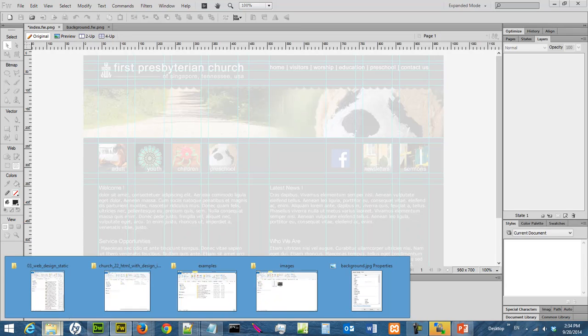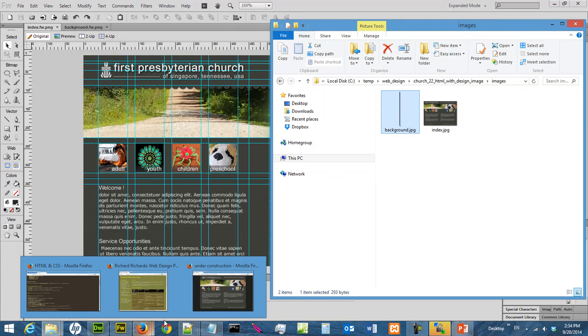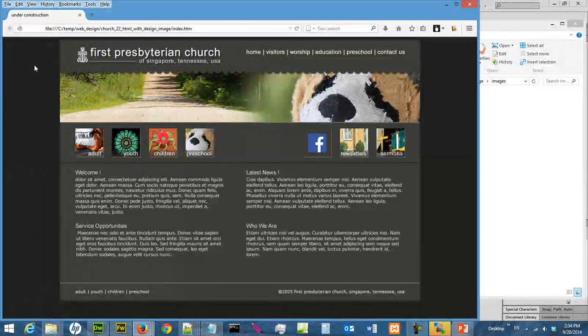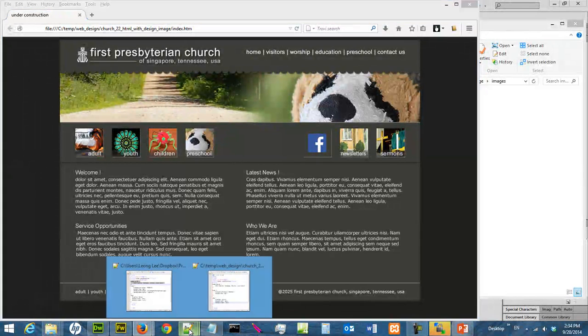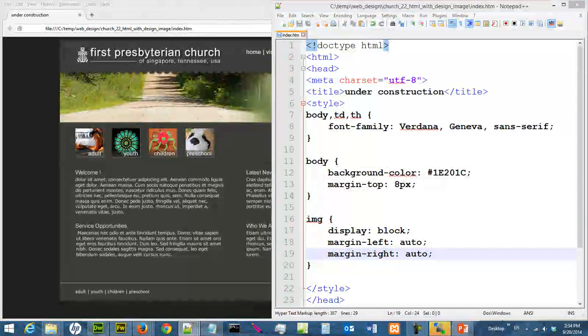And now I have 2 images here. One is the index, one is the background. I'm going to use this to create a kind of background effect here. So I'm going to change the body.